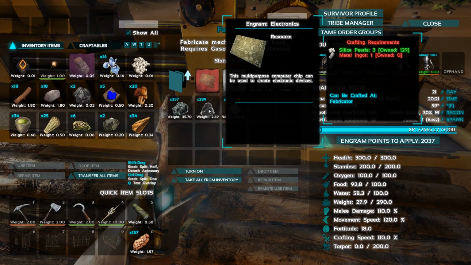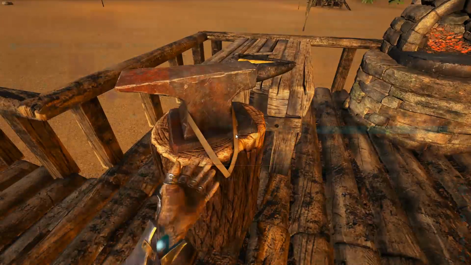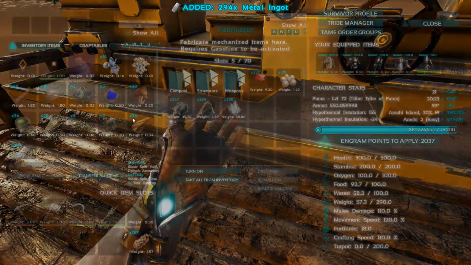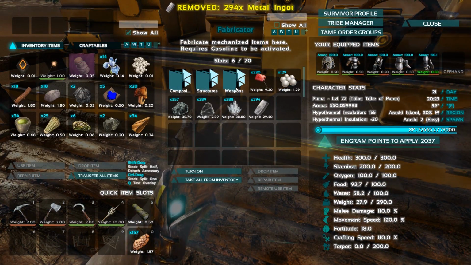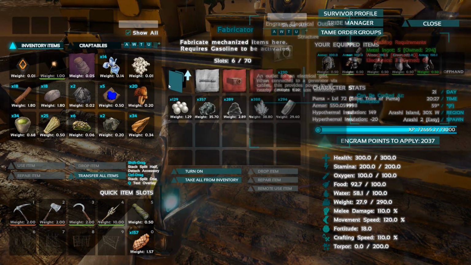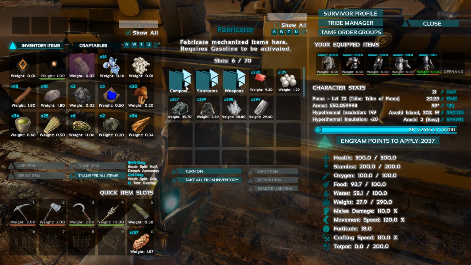This is going to be metal ingots. Okay, that's actually something I have a lot of, and I might have to get more, because I don't think I have that many. 294 on me right now. So we're looking good. Okay, that's actually not too bad. So let's go ahead and take a look at what we do have right now. I don't know if I actually have everything that I need at the exact moment.